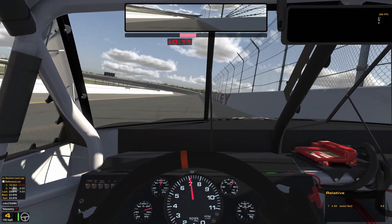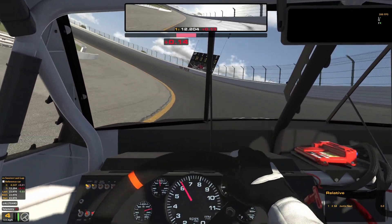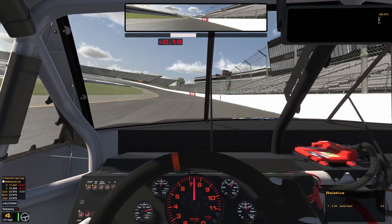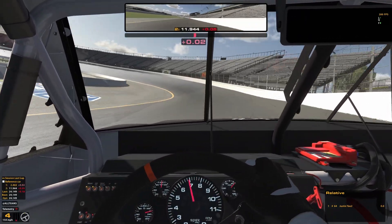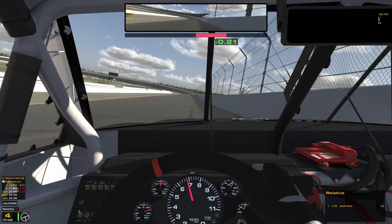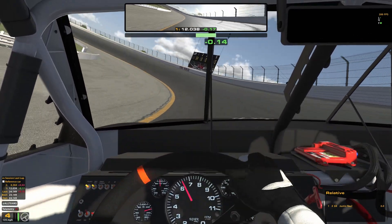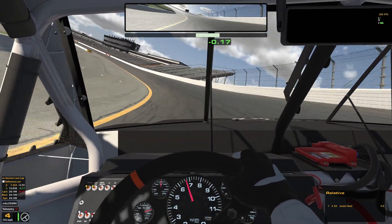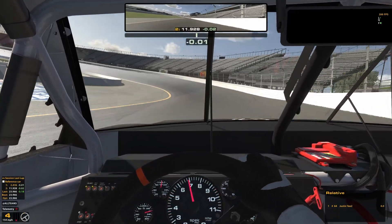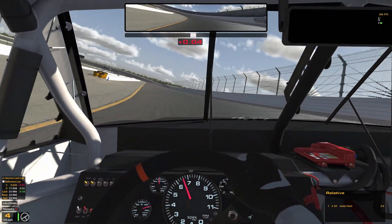I think the tire wear is mitigated by having an easier exit. We'll try the bottom one more time in turn one and two, really trying my best to not even come close to the wall but maintain some speed — this is for all the marbles, for my recommendation. Going to the bottom — feels good down here so far. I'm going to try to come off the corner... I don't know. Is it bottom-bottom? Bottom-bottom, but the top could also work? I delayed my throttle point on one and two, trying to do a slightly late apex. Yeah, okay — that's my new wreck. Sorry for the confusion.